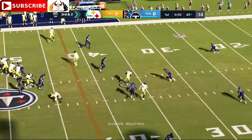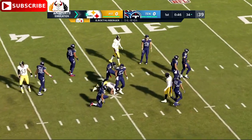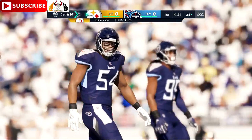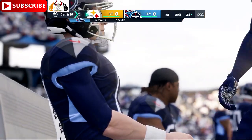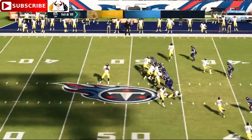Again, it's Roethlisberger. This is Johnson. He's got it. And he's going to have another 1st down as the tackle's made at the Titans' 34-yard line. A Steeler 1st down on the pickup of 11 yards. Nice job keeping that opening drive alive, and they're in plus territory, that part of the field where you really want to convert on 3rd down.